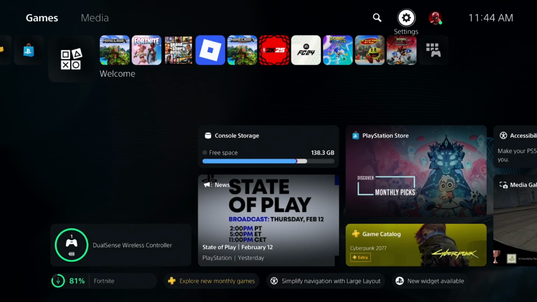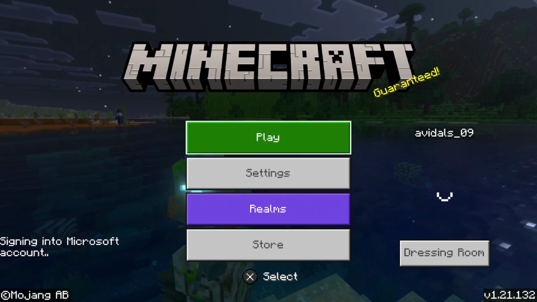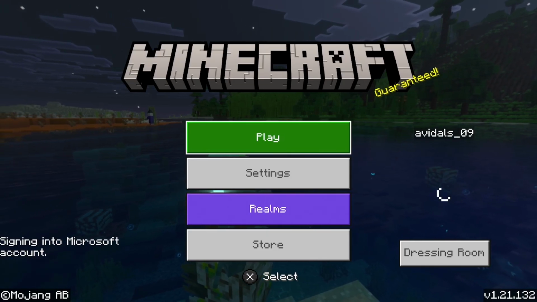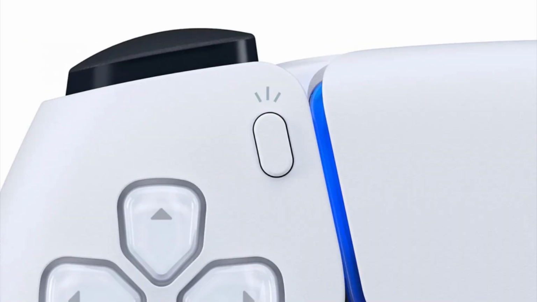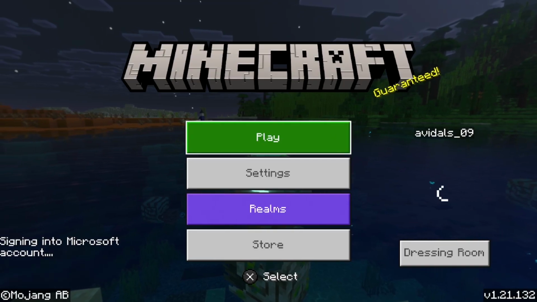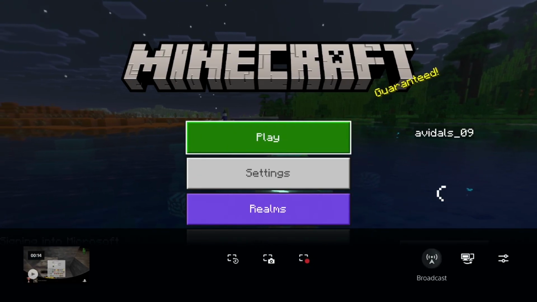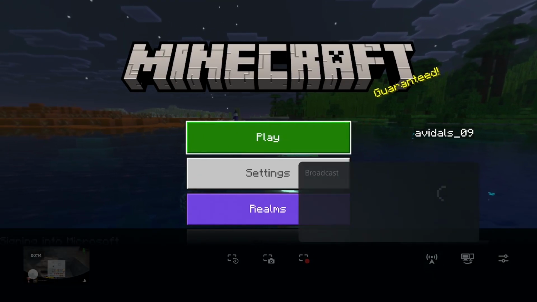From here, all you want to do is you want to go ahead and load into the game that you want to stream. So for simplicity purposes, let's go ahead and load into Minecraft. Okay, once you're here on the game that you would like to stream, please go to your controller and you want to go to the top left and you want to press on the broadcast button. So it is going to have like 3 bars over here. Remember, it is towards the top left. You want to select on it just like so. And then afterwards, it is going to open up a menu that looks like this. And then from here, you want to select on this option that says broadcast.